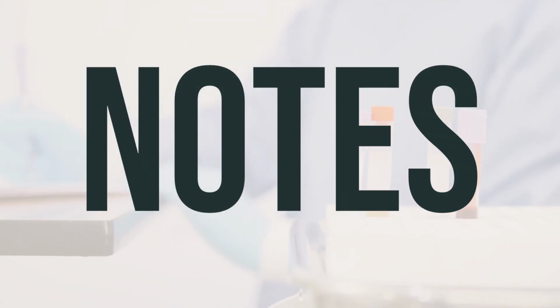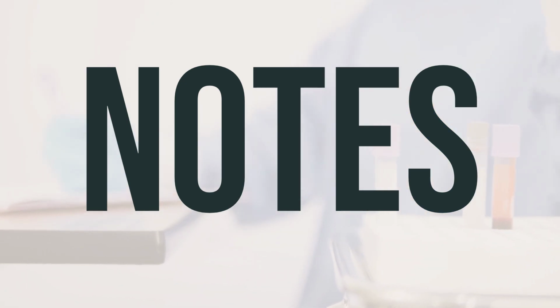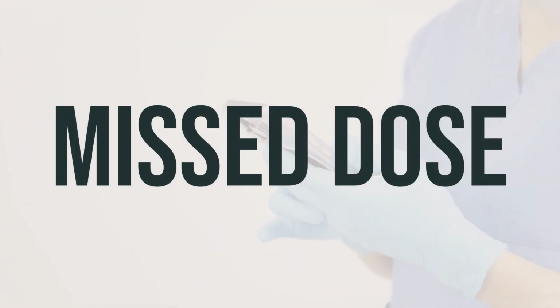It's important not to share this medication with others. Nystop 100,000 units/gram topical powder has been prescribed specifically for your current condition. It's not recommended to use it later for another infection unless your doctor advises you to do so. If you happen to forget a dose, apply the missed dose as soon as you remember. However, if it is close to the time for your next dose, just skip the missed one. Make sure to continue with your regular dosing schedule and avoid taking a double dose to make up for the missed one.